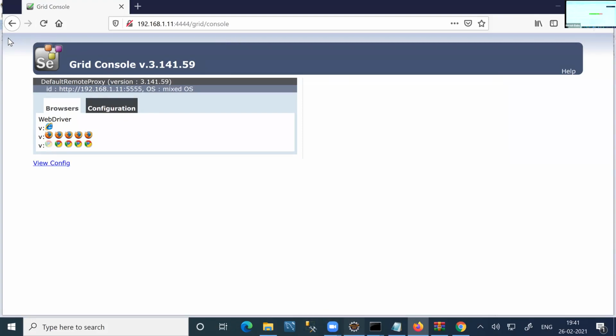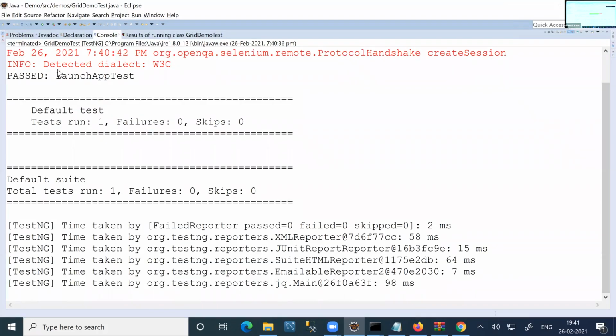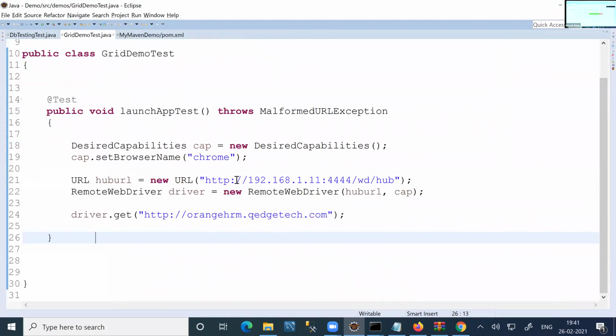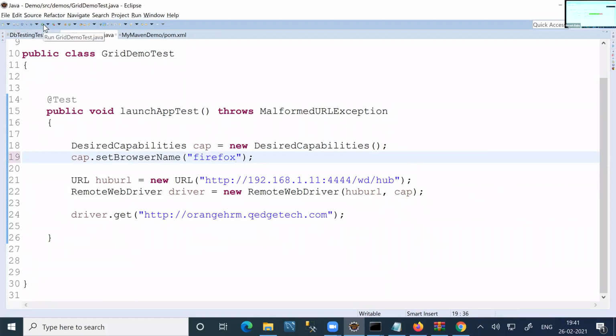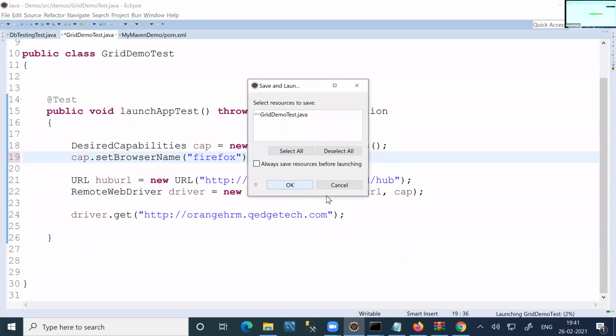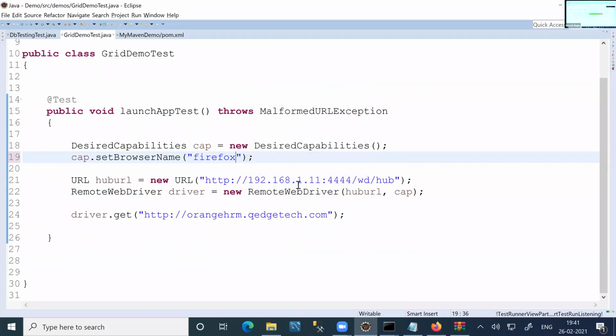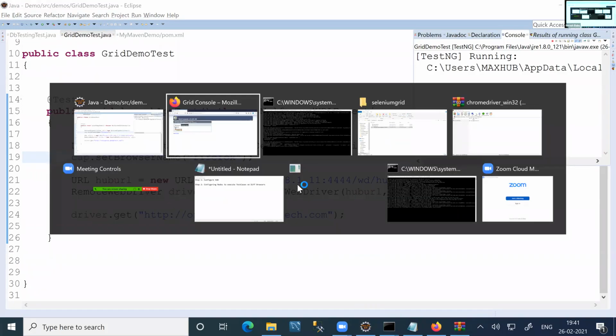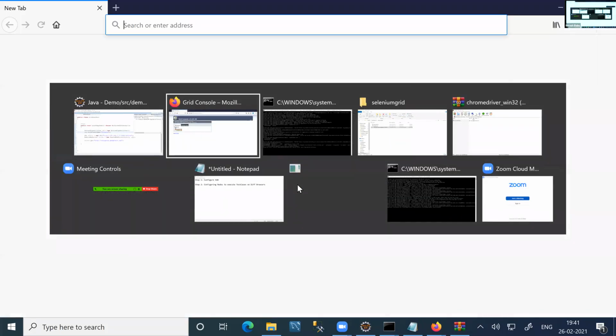If I want to run on the Firefox, I'll change it to Firefox. Now I'll close this one. I'm running on the Firefox now. It should open the Orange HRM application on the new browser, Firefox browser.